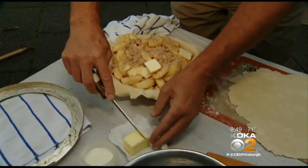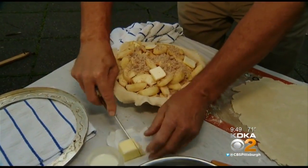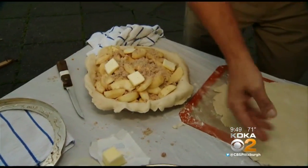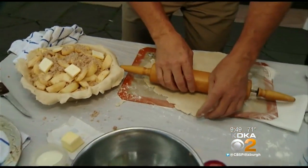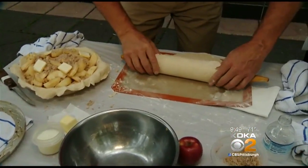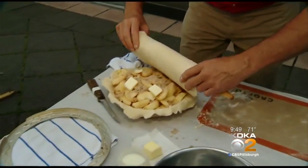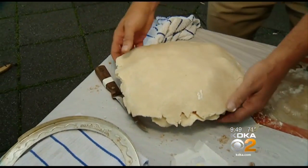I take just four cubes of butter — everything tastes better with butter. You can add more if you want, but it's perfect this way. And then we just have our top crust — we peel it back off the pad and roll it back over the top of the pie. What a professional!